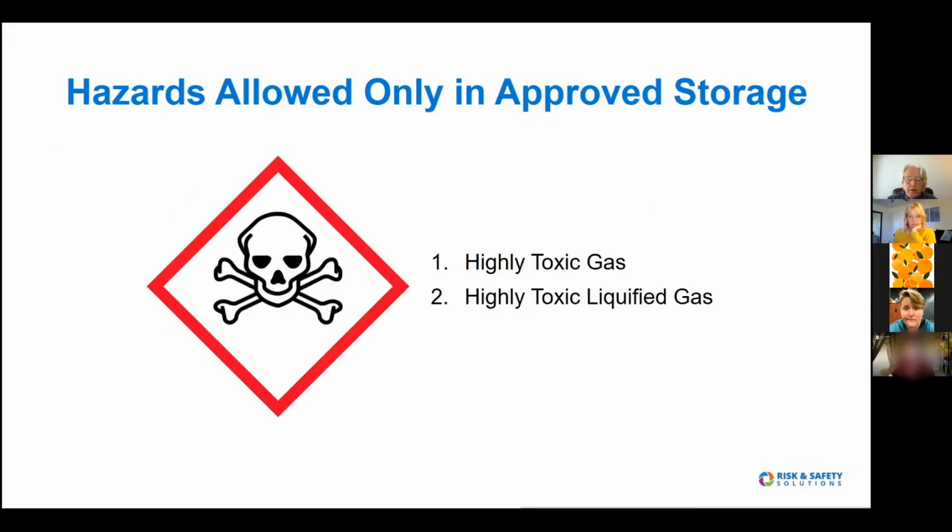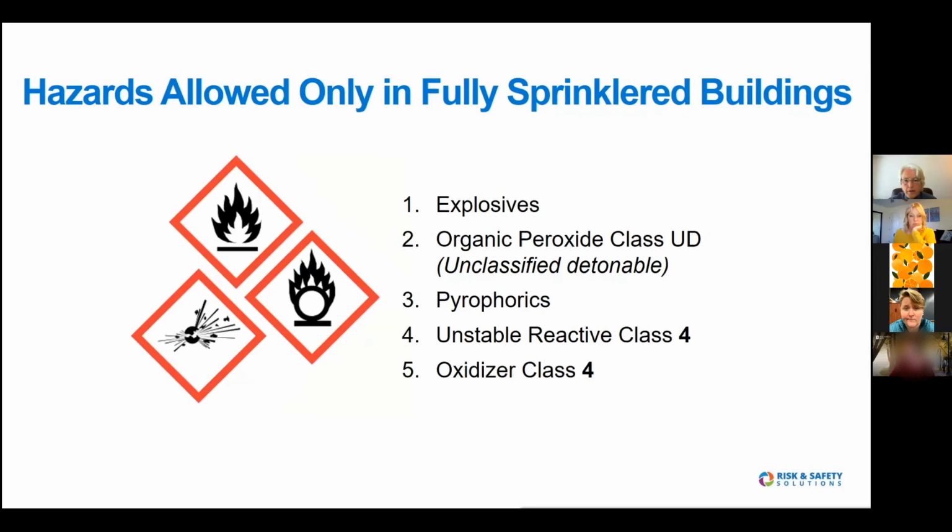And the hazards that are only allowed in approved storage are highly toxic gas and liquefied gas. So if you don't have storage approval for these, it doesn't matter whether you're sprinklered or not, you can't have them. And if you have these in storage, you get double the amount that you do if you don't have them in storage. But if you don't have a sprinklered building, you can't have them stored at all.